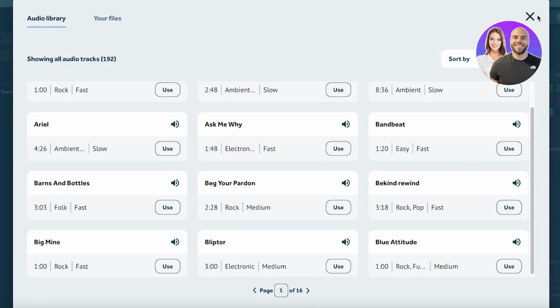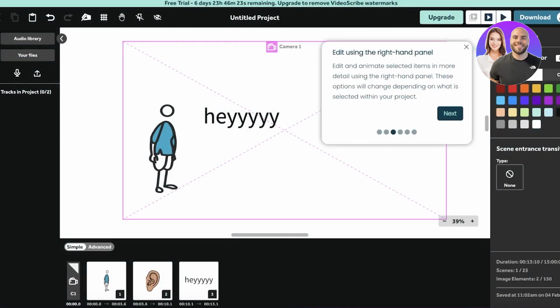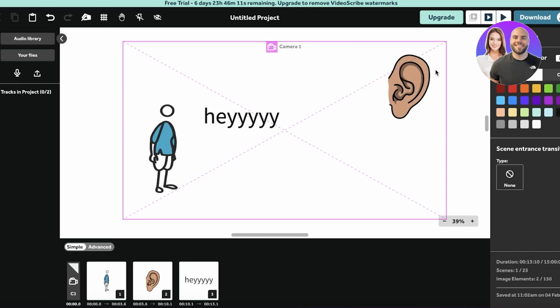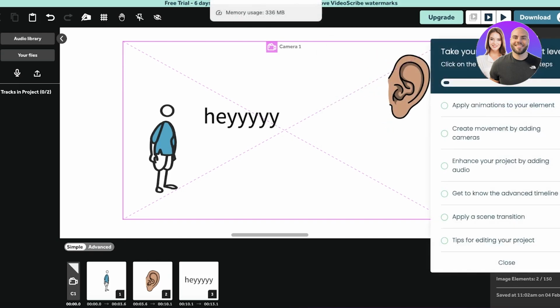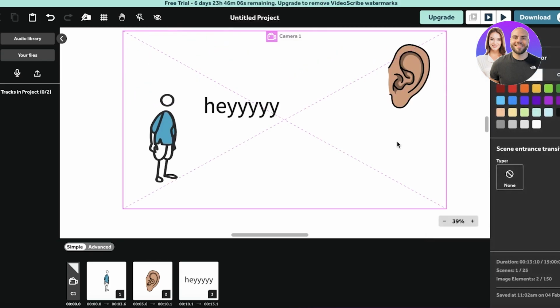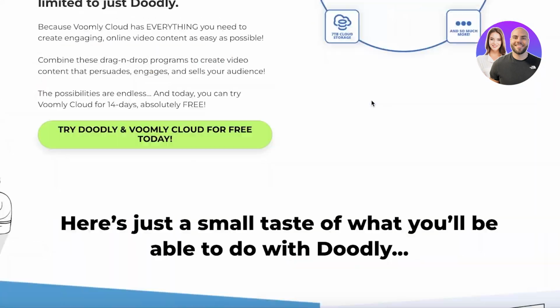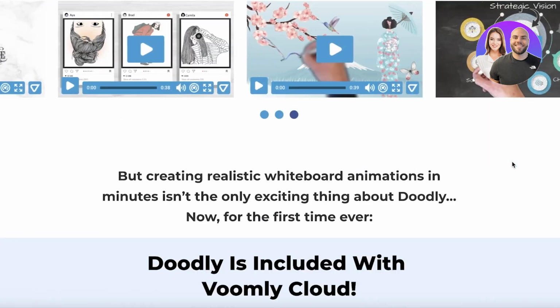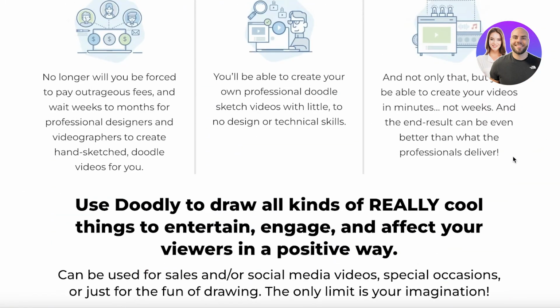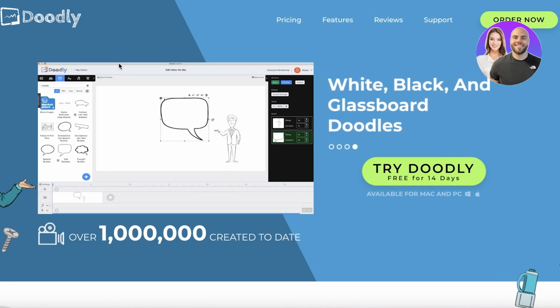Now, if we take a look at fonts, they have 84 fonts on Videoscribe, whereas they have 176 on Doodly. Now, these are just some of the basic differences. One other thing to note is that you can't work offline on Doodly. You need to be connected to the internet to be able to use their actual application, whereas you can actually work offline with Videoscribe. They are available on PC, Mac, and browser. However, Doodly is only available with their application that you can download on your desktop. Also, it could be a Mac or it could be a PC, but you do have to download the application.